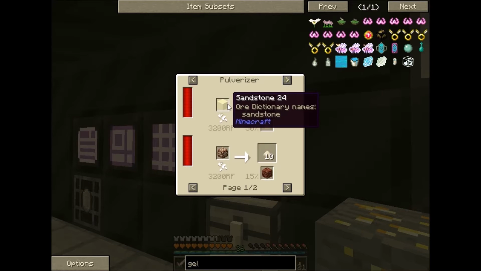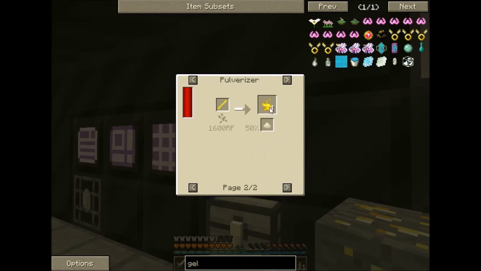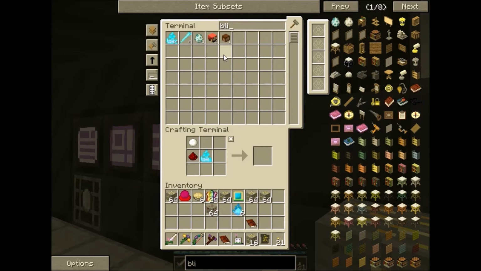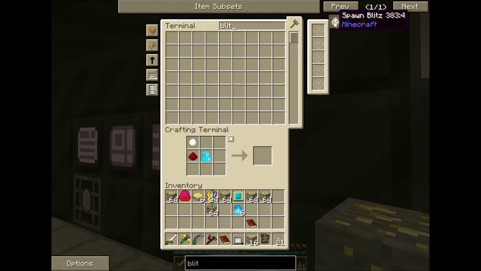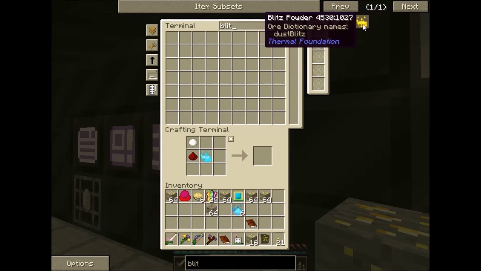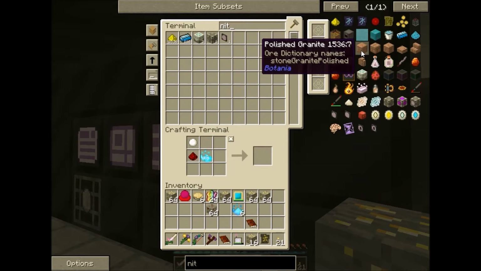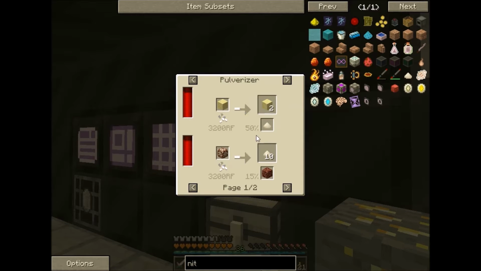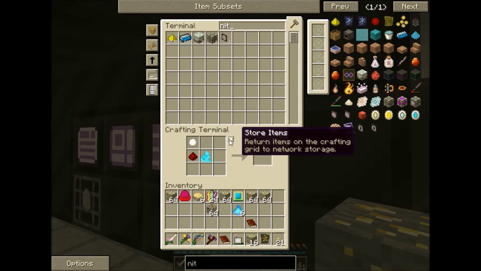Nitor. We get that from pulverizing. Blizz rods. Blitz rods? Blitz powder? What's a blitz? What is a blitz? Interesting. We don't have any nitor ore. So that's sandstone in a pulverizer. Okay. So sandstone.